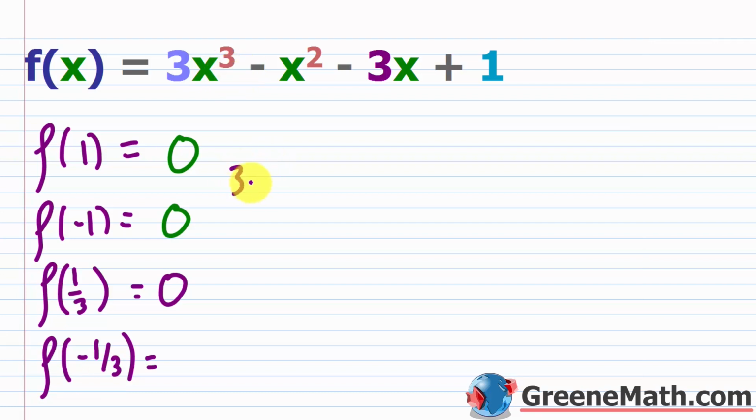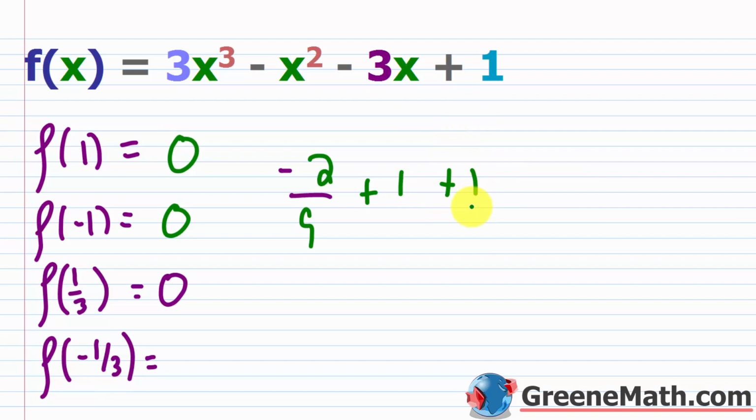So we would have 3 times -1/3 cubed would be -1 over 27. Again, we can cancel the 3 and the 27. So let's just say this is a 9 down here. And then you'd have minus, if you had 1/3 and it's negative and it's squared, well, the negative goes away. 1/3 squared is 1/9. So you'd have minus 1/9 there. Okay, and we can go ahead and do this and say this is going to be overall -1 minus 1, which is -2. So this is -2/9. And then you have your minus 3 times -1/3. So there you can think about the signs canceling because you're going to have a -3 times a -1/3. So let's put plus. And 1/3 times 3 is 1. And then you have plus 1.